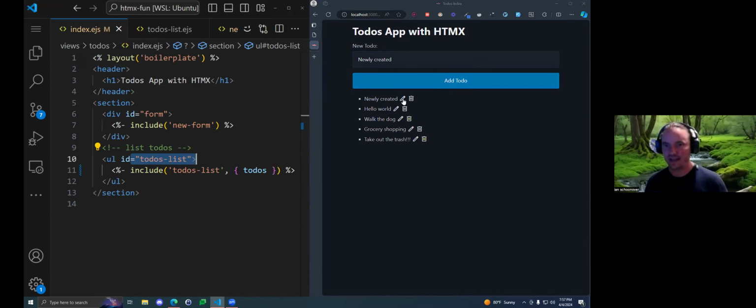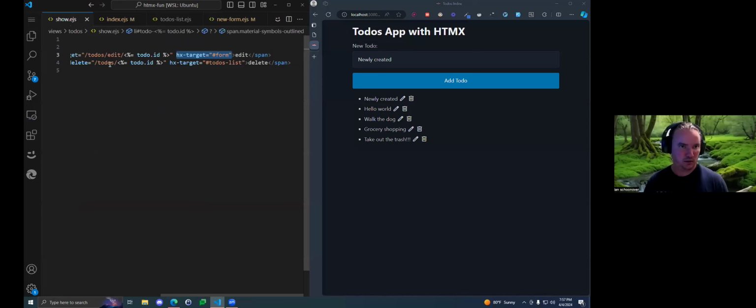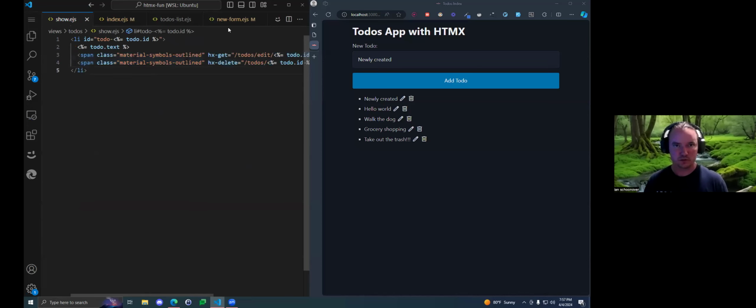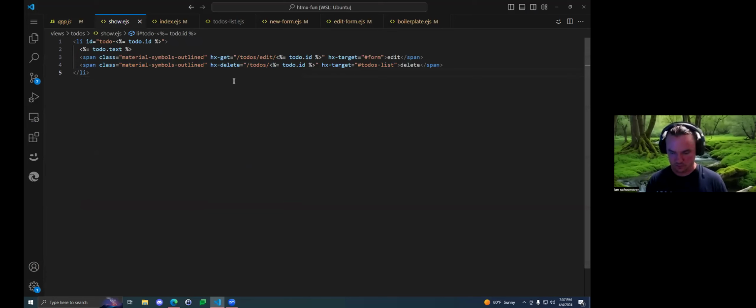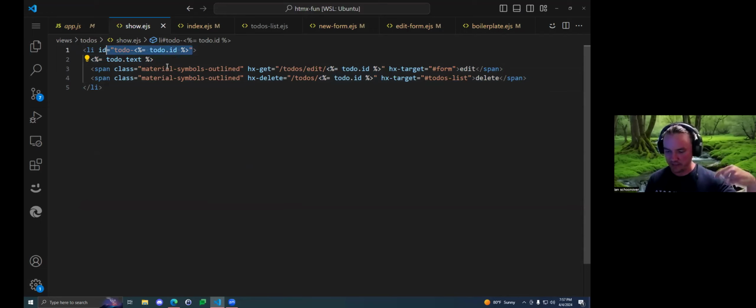So then if we want to edit it, anytime we click on the edit icon, the edit icon lives inside of the show over here. So this is our show for each individual to-do item that gets created, and it sends back the to-do text. It also makes sure that that list item has an ID of the specific ID for this to-do item so that we can select it later.